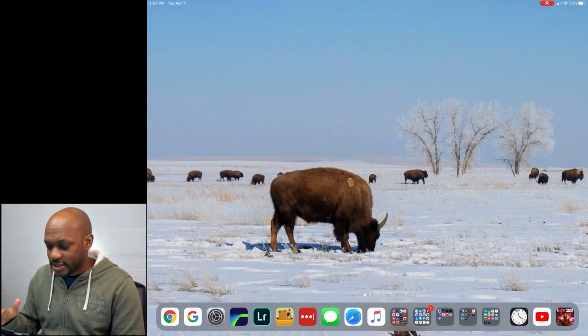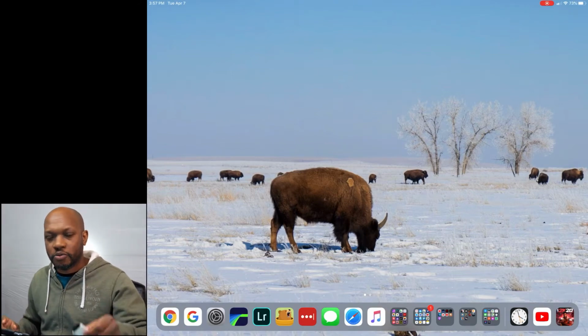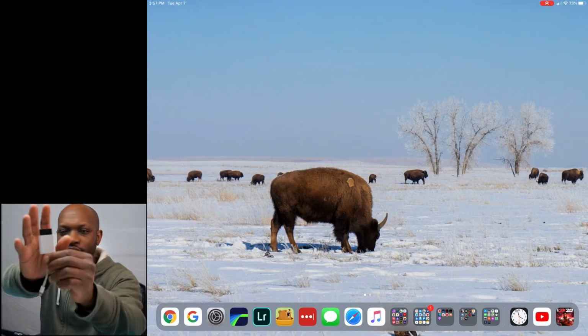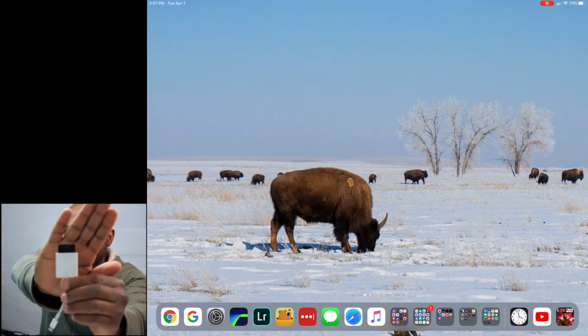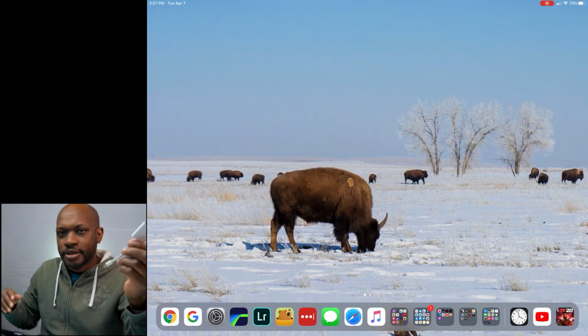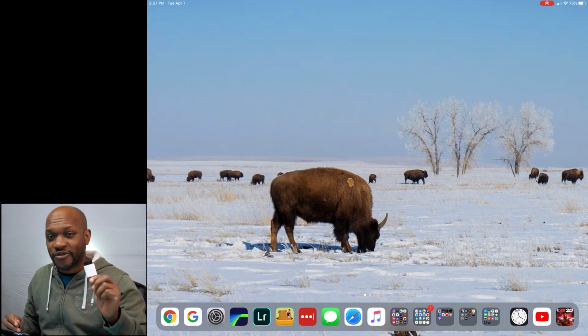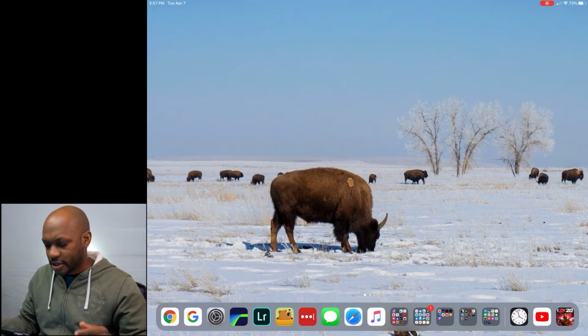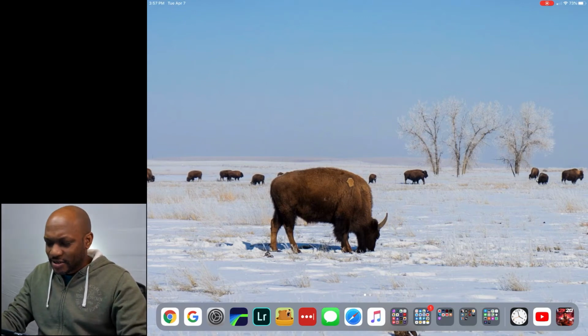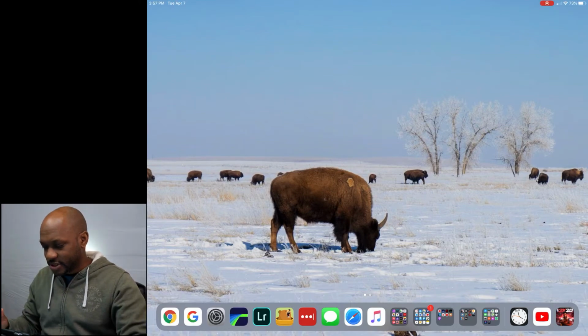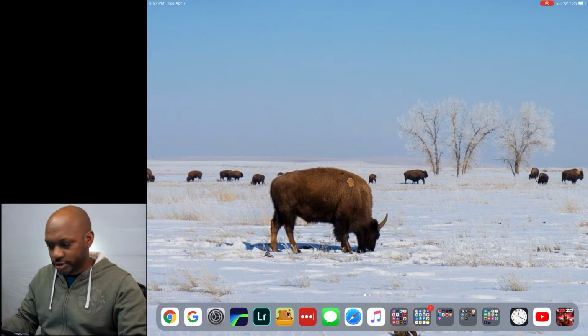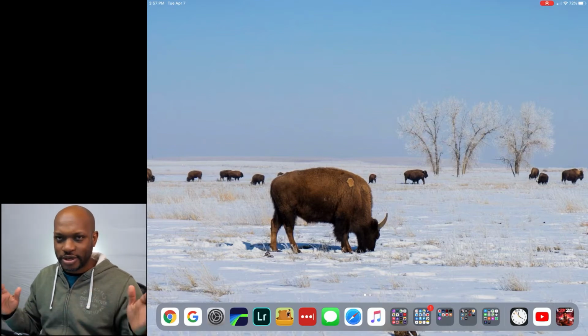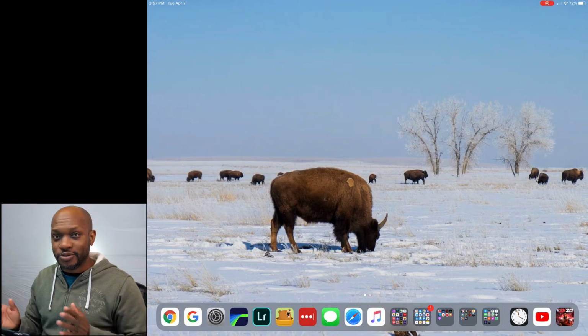Alright, so this is my desktop here for the iPad. When I'm using my DSLR, everything starts with this Lightning adapter to SD card reader. This is how I get the pictures from my camera onto my iPad. The nice part with iPadOS 13 is you can now import your pictures directly into Files, so you don't have to go through the camera roll like before, which is really nice.